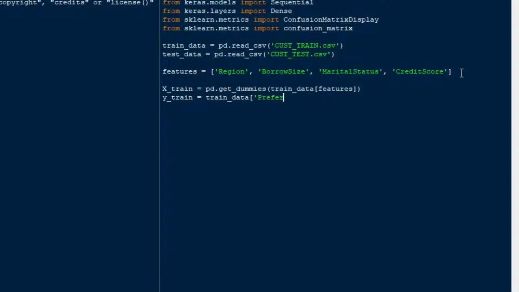That's going to give us a data frame with our numbers all set up and ready to go, and then we'll do our y_train, which is the preferred score from the train data frame. That's the one that we want to train toward.